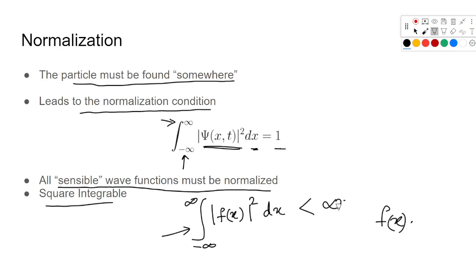Applying this to our case of quantum mechanics, our wave function is of course square integrable, because if you take the integral of the square of that between minus infinity and infinity, this is less than infinity. But the stronger condition that we impose upon it is that it is normalized. That is, the integral is equal to 1. This condition, which we studied in our earlier case of coins and balls, just tells you that the sum of the probabilities has to be equal to 1. Normalization is an important characteristic of any valid wave function in quantum mechanics.